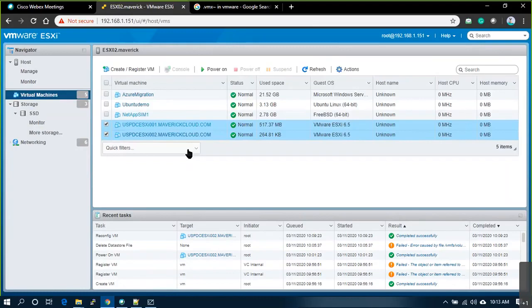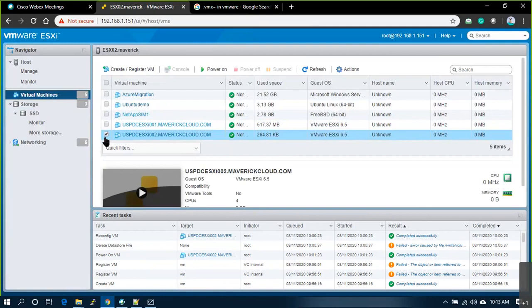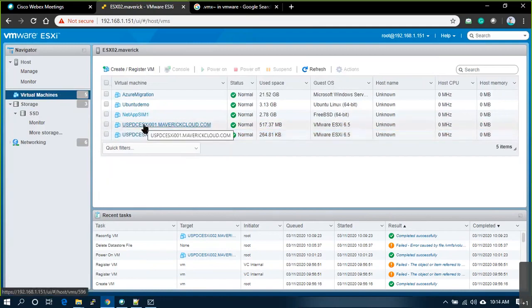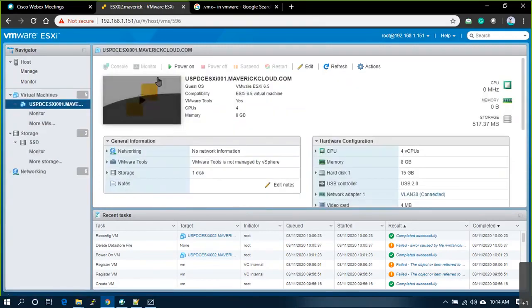So you have created a Windows 2019 server, for example, and the other 8 servers are also 2019 only, the RAM size varies and the CPU size varies. The rest of the configuration is the same. I said, okay. So can we do something like create one VM and customize whatever customization you want to do, and power it off, and just click on it. This is the VM, right? Right click.